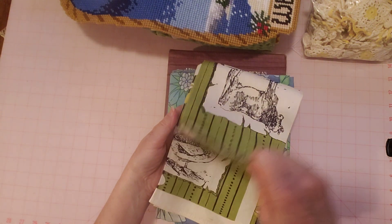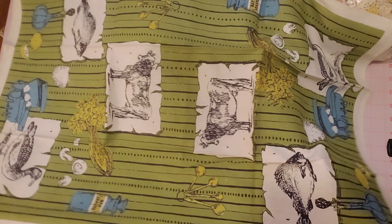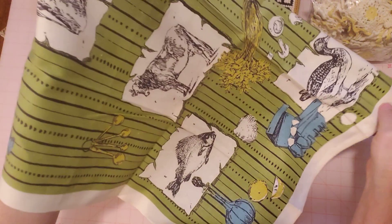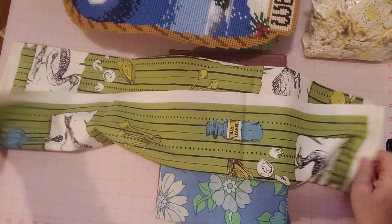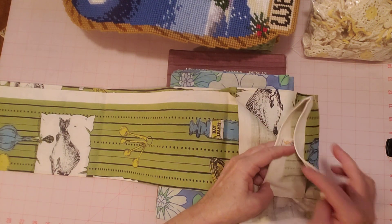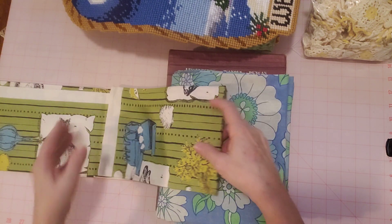This I found at the estate sale — I forgot to bring it out with my estate sale stuff last week. It's a little tea towel and it's already in my shop. I thought it was really pretty — it's a good size, a pretty green color. It has measuring spoons, cows, a fish, a duck, a carton of eggs, and some fruit. It looks like it was never used — sometimes at estate sales people have kept pretty tea towels in a drawer and never pulled them out. It's Fieldcrest — the label says it's a blend of cotton, rayon, and linen. A real nice one, and it is in my shop.